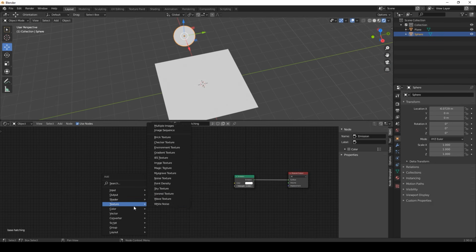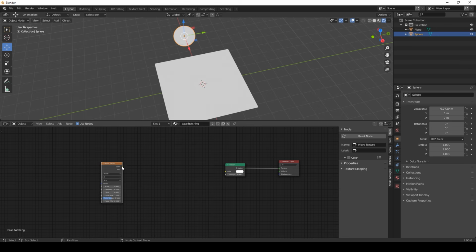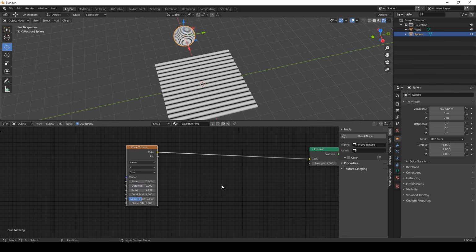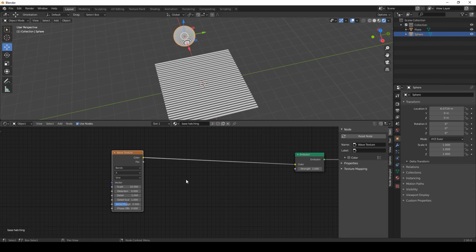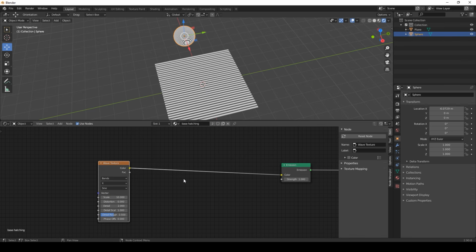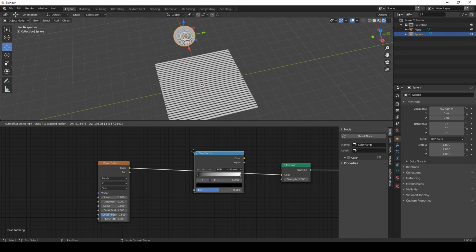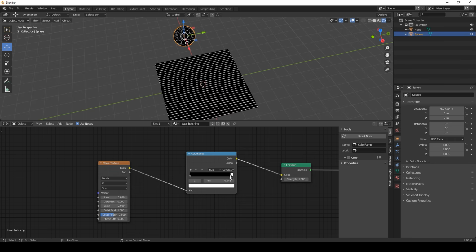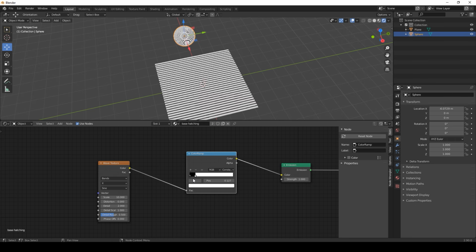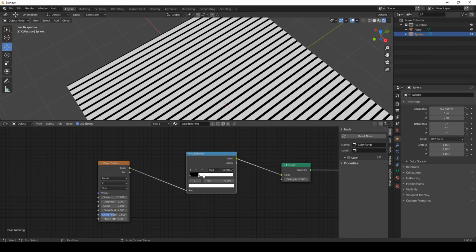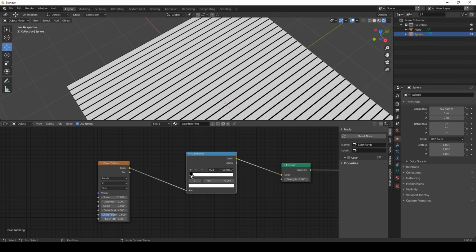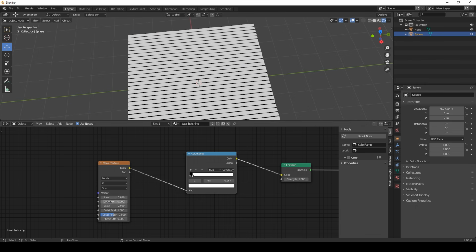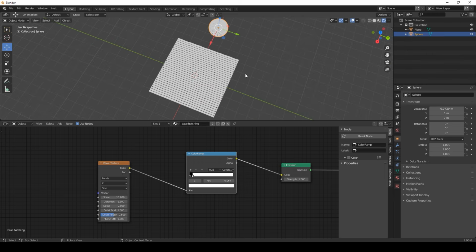The first thing we are going to do is add a wave texture. Let's plug it in. Let's set it to 10. And this is going to provide us with the hatching. And we're going to add a color ramp set to a constant. And this will allow us to control the width of our hatching and gives us a nice, sharp, and clean edge. Also, there are distortion controls, so you can get a little bit of variety by using this, but we're going to keep it to a minimum for now.